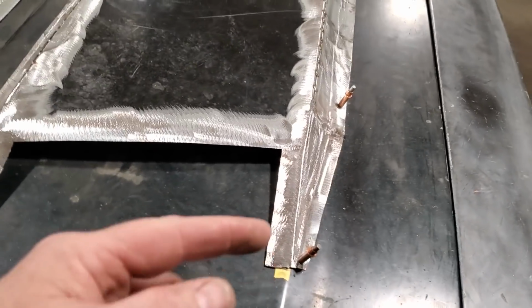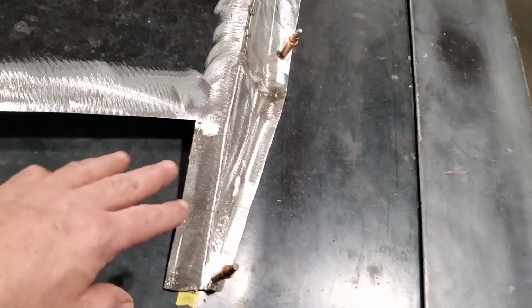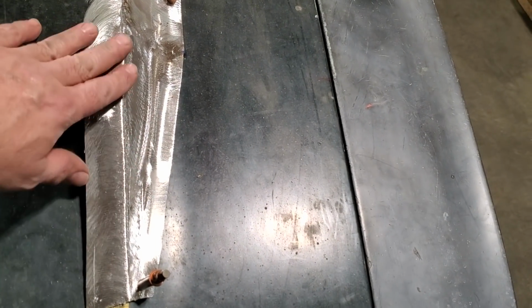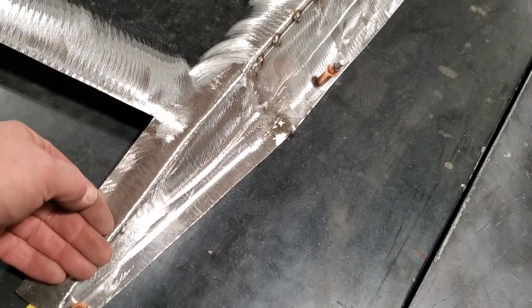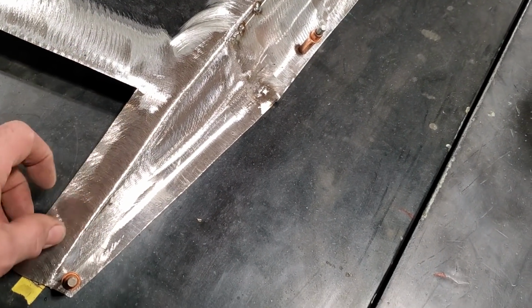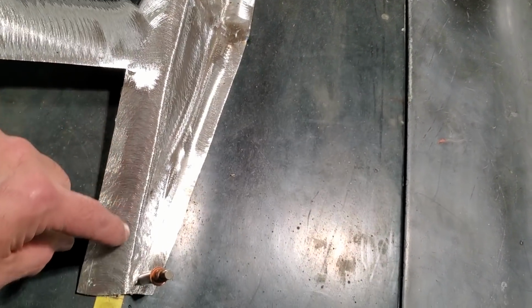So you just saw me weld it all up inside, and then I turned around, came out here, and ground it all off and dressed it, okay? All I used to grind this off was a 24 grit and the air grinder. I ground this side flat and rolled over the edge, okay? So I get a nice edge here. I dressed all this section here now, because this is where I have to cut and come forward with this to get this nice crisp edge, okay?